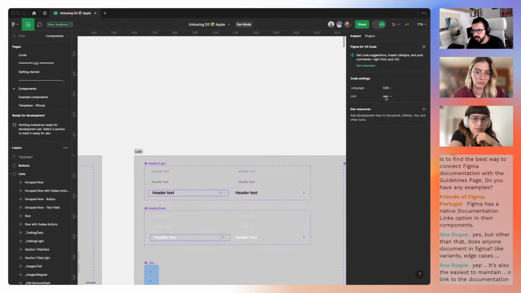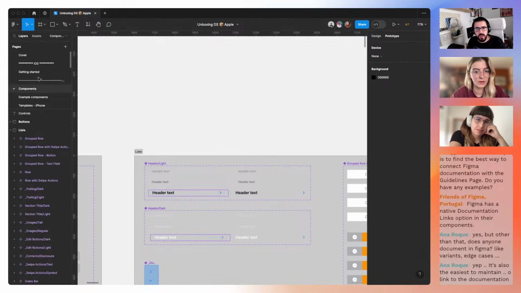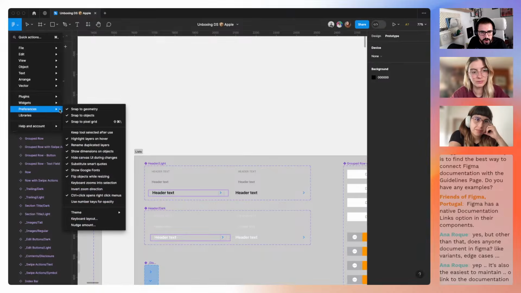I still need to understand where you can change the REM value. I haven't found it yet, but it works. Mine is set to 16 pixels, and it's working. All my system is like REM is 16, and everything else is based on REM. Marvelous. I know that it can be changed. By the way, it probably is somewhere under preferences or something.